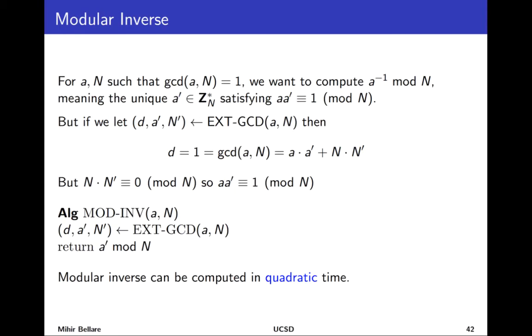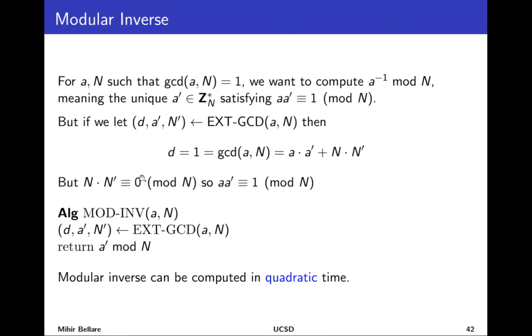The trick is to run extended GCD on A and n, and you get back this triple d, A prime, and n prime. Looking at that, you may say, wait, why do I even ask what the GCD is? Because I already know the GCD is 1. I'm starting with that assumption. So d will be 1. What's valuable is the weights. They tell us that 1 is a linear combination of A and n, A times A prime plus n times n prime. However, if I take this equation mod n, this part just goes away because n mod n is 0. What I'm left with is that 1 is A times A prime mod n, and that's exactly what this equation wants.